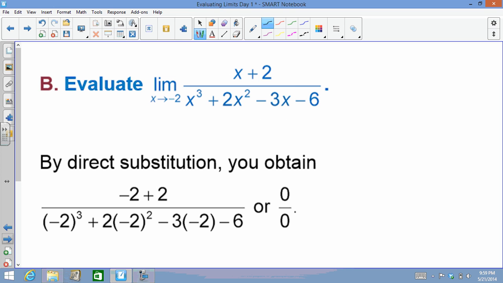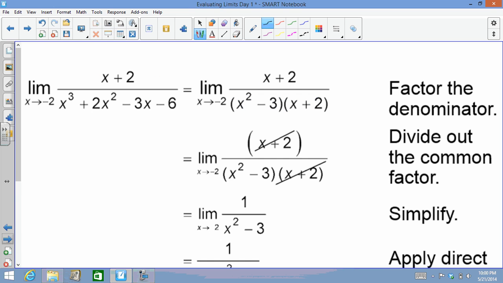So here's my next problem. If I plug in a -2, I should see that, again, I end up with 0 over 0. So that tells me indeterminate form. Once I see that I have indeterminate form, that tells me I need to try to factor. So I go back and I look at the top part of that problem. I've got 4 terms and I have to factor it. Gee, I wonder what I'll have to do. Oh, that's right. I'm going to have to factor by grouping. Yay! So I'm going to go and factor it.